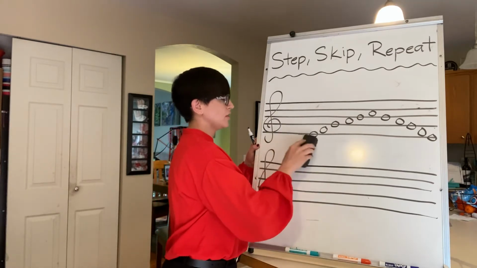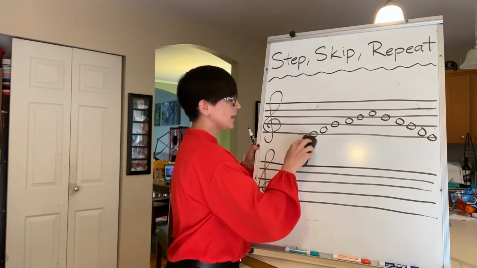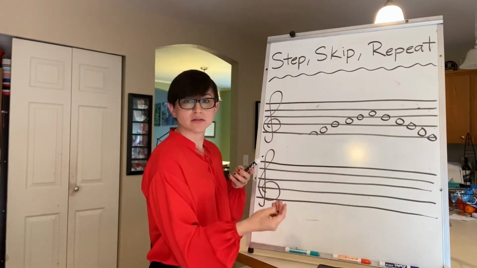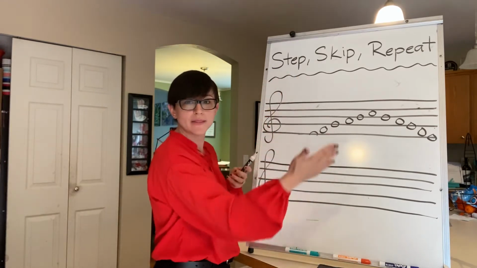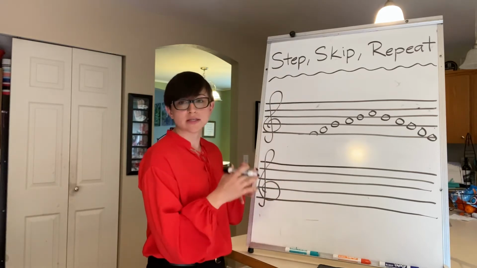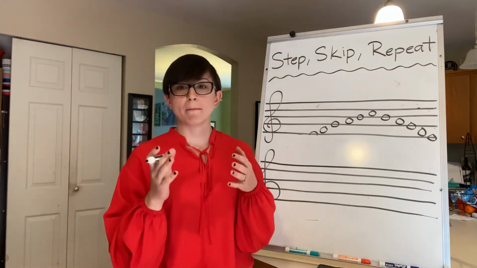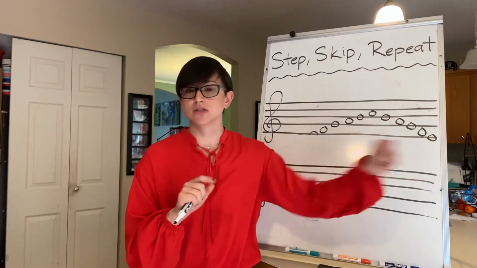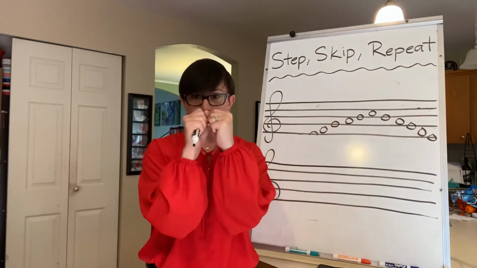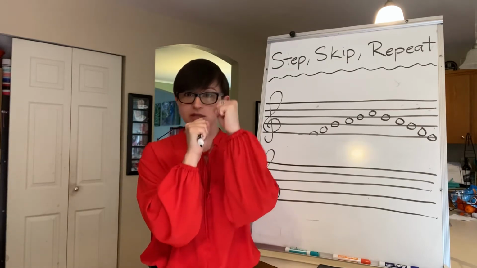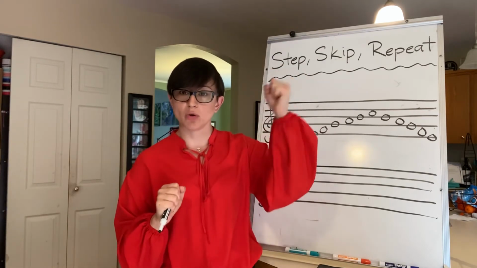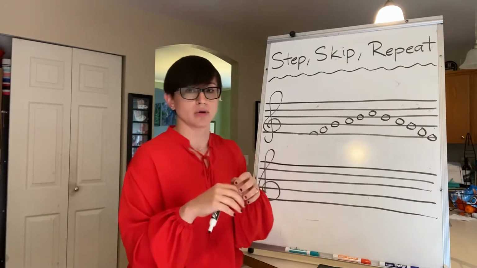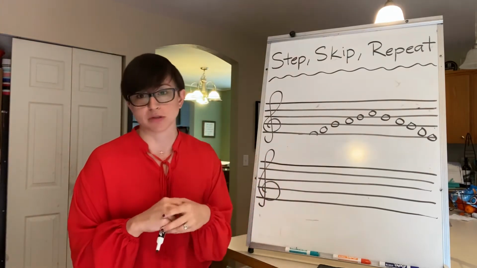The next question that I would like to address is, okay, so they go up and down like a scale. Does it have to go up a certain amount and then down? No. A step, a skip, and a repeat are measured from one note to the very next note. It has nothing to do with any other notes around it, just two notes. Are they a step away from each other? Are they a skip away from each other? Or are they repeated? Just one note to the very next note. That's as far as these measurements go.